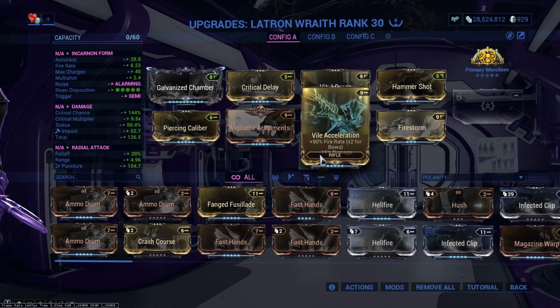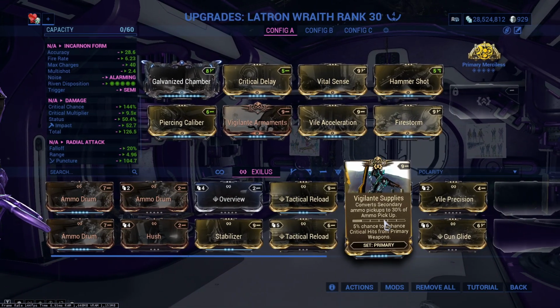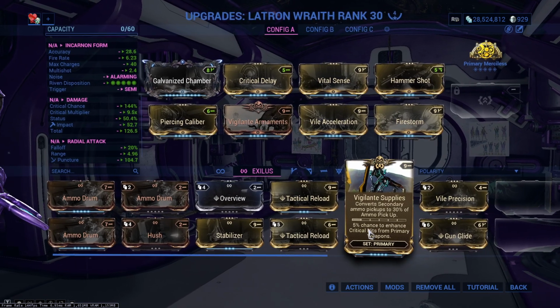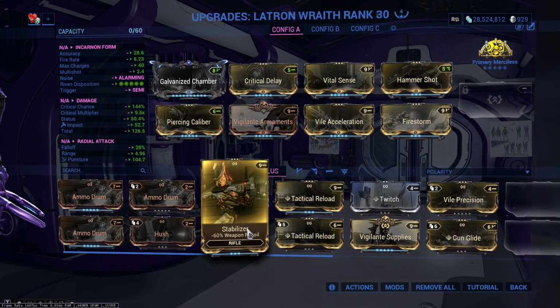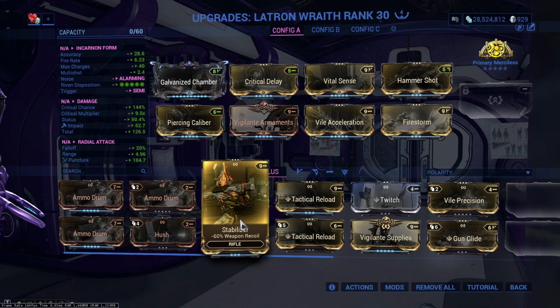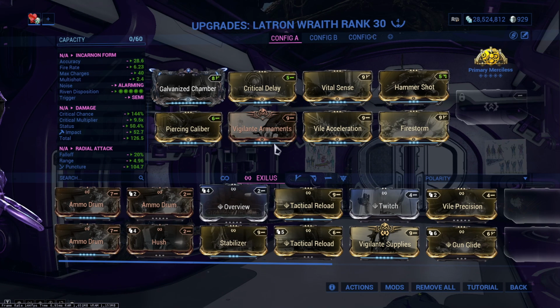Inside of the Exilus slot, of course, we have a couple of things. You can put Vigilante Supplies for that extra 5% critical chance. Honestly, I think you don't need it. Stabilizer is much, much better. So basically, you get 15% extra magazine capacity, and you also get the other one, which is minus 60% recoil. And there you go. In one evolution, you have two options already equipped. So that is very, very nice.